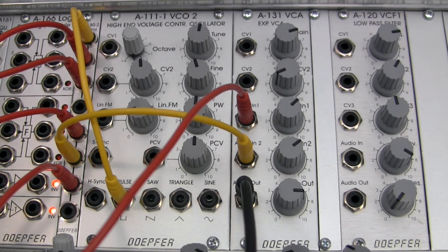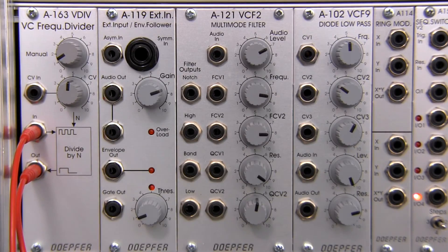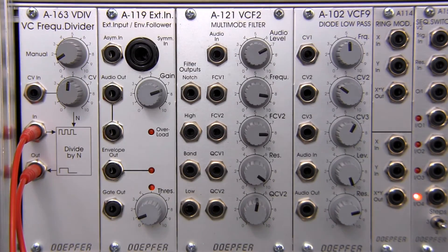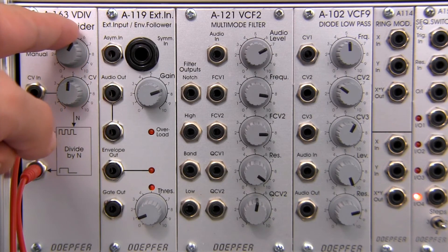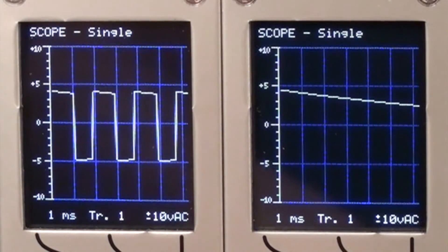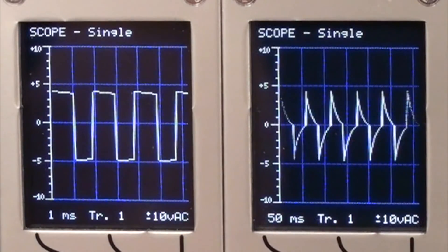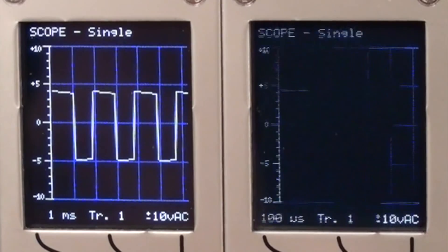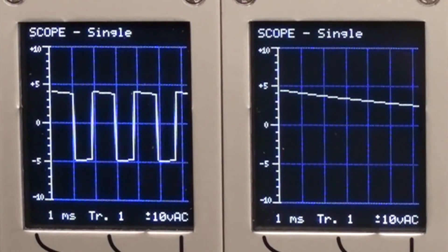Let's take a look at what that waveform looks like. I could continue through all of these permutations, but as the A163 manual states, the range goes from 1 up to about 20. At the highest setting the scope isn't even making visual sense. I could try to zoom out a little bit, but at this point it's not showing me what looks like a rectangle wave anymore. The idea is you can manually adjust it according to what you see fit.